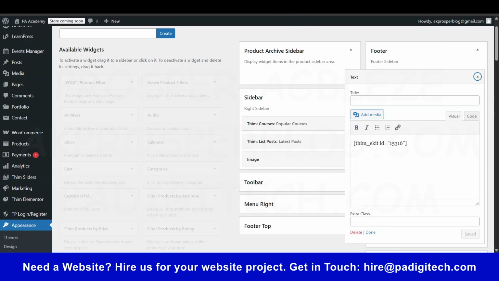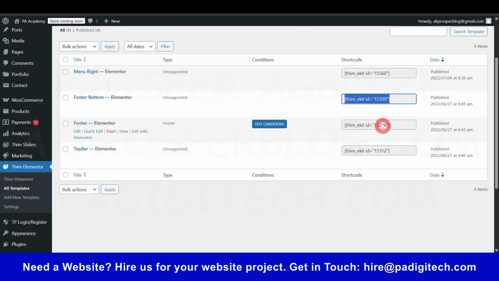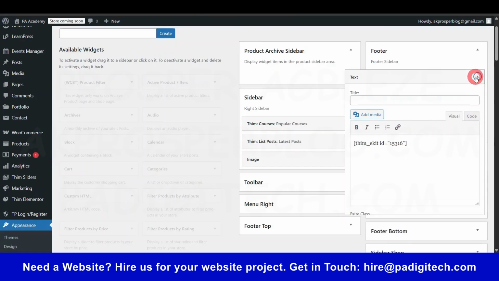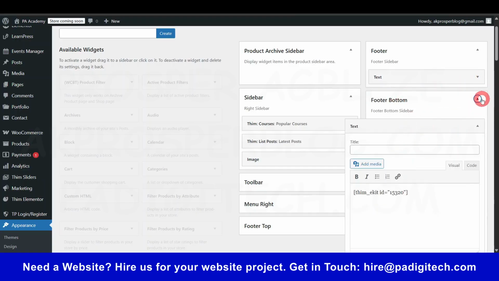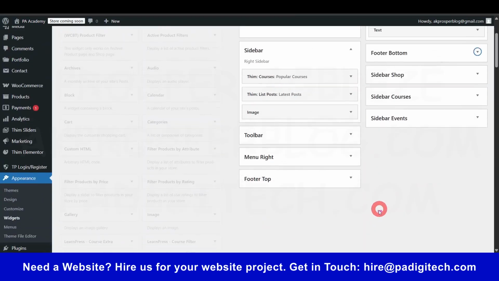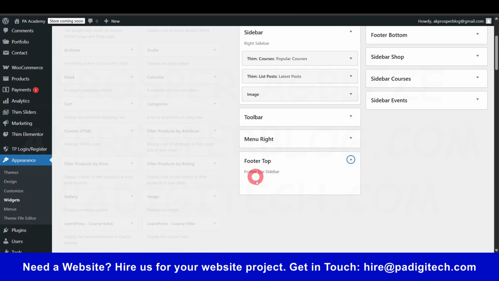This is for footer. You copy the code for footer. That was how they did it. Then for footer bottom 2, you copy that of footer bottom. For footer bottom 2, this is it right here. Text, they copied it and put it. So if you want to create something for footer top also, after you've done your design, you copy the code and then you bring in a text widget here and then you place it.